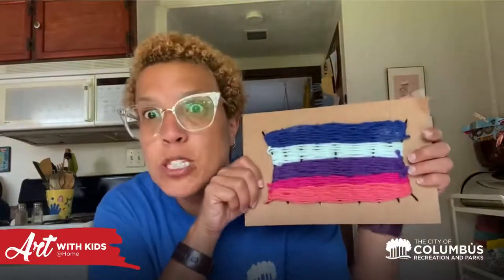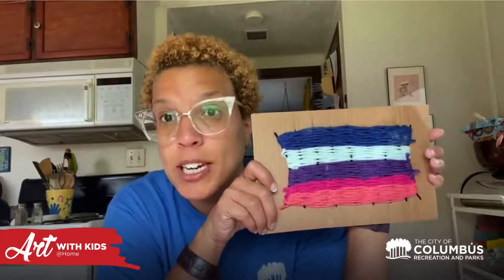Okie doke, my friends. So this is just super simple, super beginner. You can get all kinds of fancy looms online because weaving is the thing anymore. If you really want to know more about weaving, Miss Kendra at Driving Park makes the most gorgeous weavings. I mean, they are these beautiful wall hangings. So you'll have to check with her sometime and see if she does those at her rec center, because those would be a fun class to take.